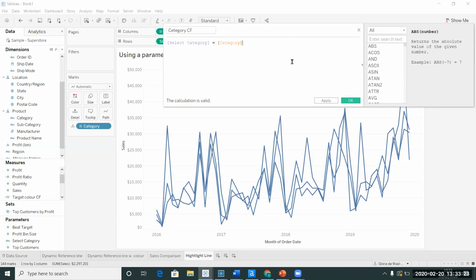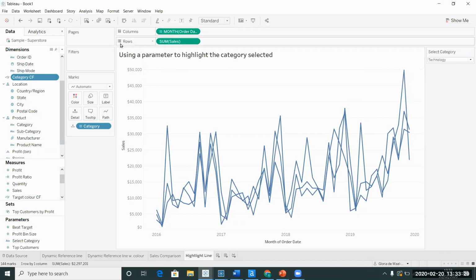So that should be coming up with valid. And then click OK. And then drop that true false that will appear in the dimensions pane this time. Because it's dealing with a string, it's going to move to the dimensions pane. Whereas before, because we were looking at numeric values, it moved into the measure shelf.